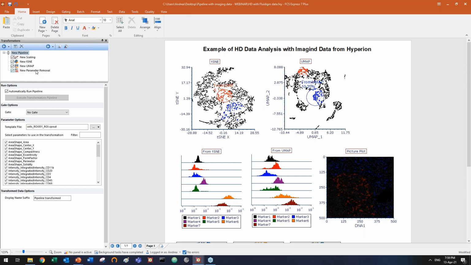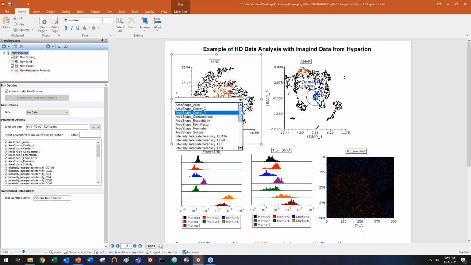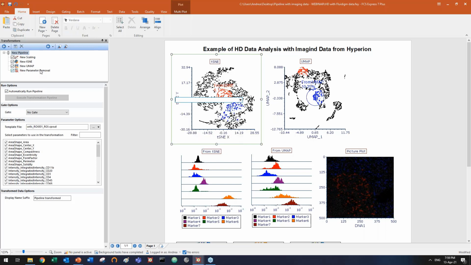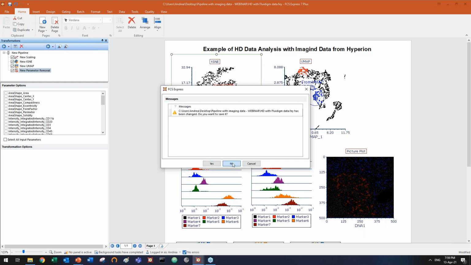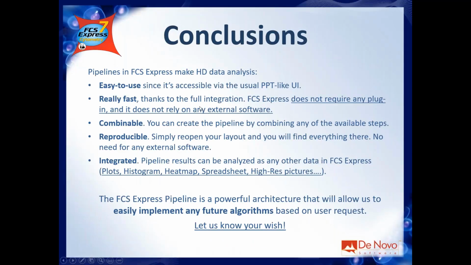Another thing that you can do with the parameter removal is just have one pipeline with just the parameter removal. Let's say that you have exported from your instrument like 200 parameters just to be sure that you have access to them. But then it's a pain to scroll between 200, and maybe you want to remove all the integrated intensity or all the whatever. Just create a single parameter removal step and apply the pipeline everywhere. So this was another example of a pipeline step. But we really have a lot.